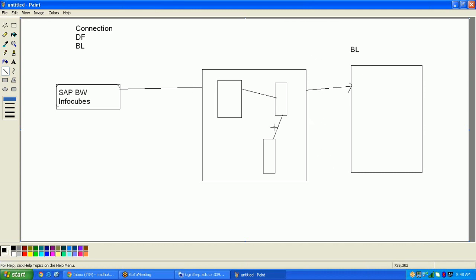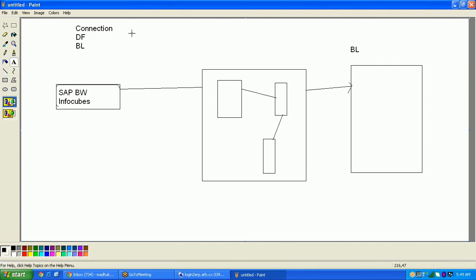So guys, we have seen, right, whenever I am creating the business layer connecting to the data foundation layer, there is a checkbox, automatically create the class and object. For Oracle or any relational database, generally we should not create classes and objects automatically. But when you are connecting to the SAP BW InfoCubes or multi-providers, you need to create the classes and objects automatically on top of the InfoCubes.